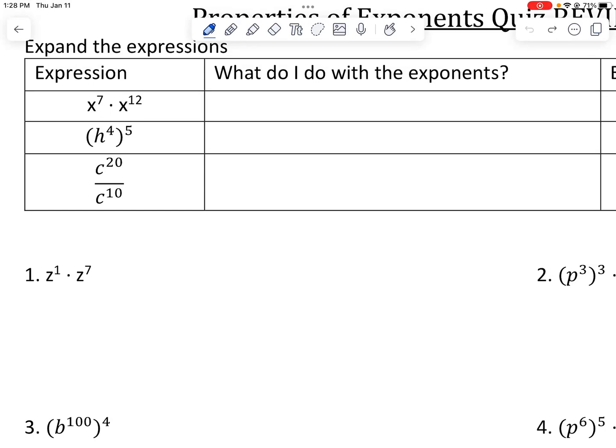On this video, we're going to talk about properties of exponents. There are three major properties of exponents that you need to know. We need to know what to do when I see multiplication, what to do when I see a power to a power, that's parentheses, and what do I do if I see division. So if you see multiplication, I'm not really multiplying, I'm really going to add the exponents. If I see parentheses, a power to a power, I'm going to multiply those exponents together. And if I see division, I'm not really dividing, really I'm subtracting.